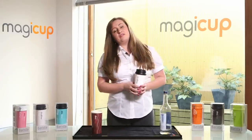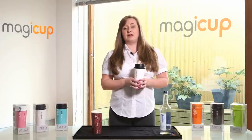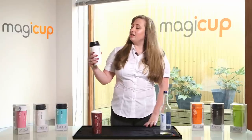So with Magicup, you can either fill it up at home, or you can take it to your favourite coffee house. Either way, you won't be drinking out of a takeaway cup that'll essentially end up in a landfill. And of course, there's 20 fantastic colours to choose from. It offers, of course, your 360-degree drinking. You enjoy the aroma every time, and of course, great taste on the move.